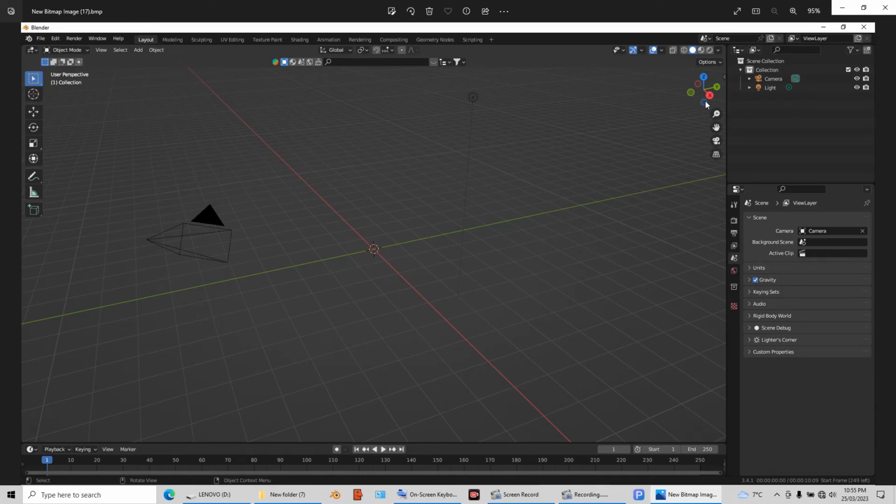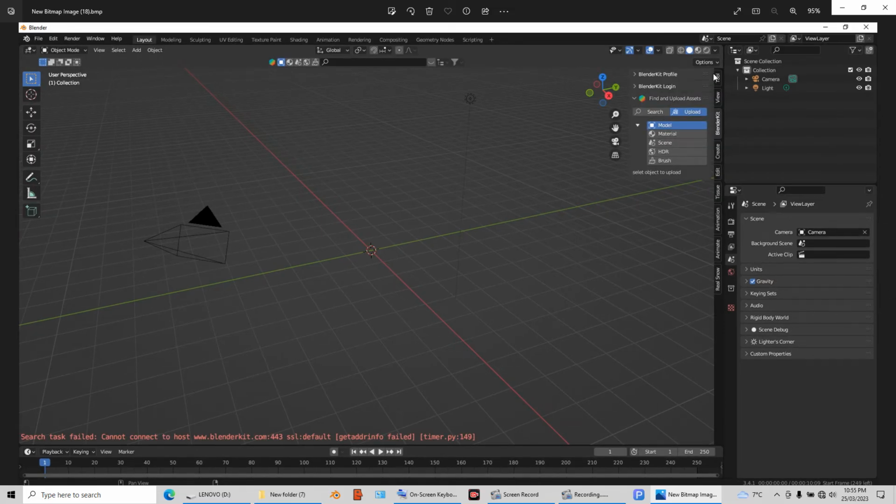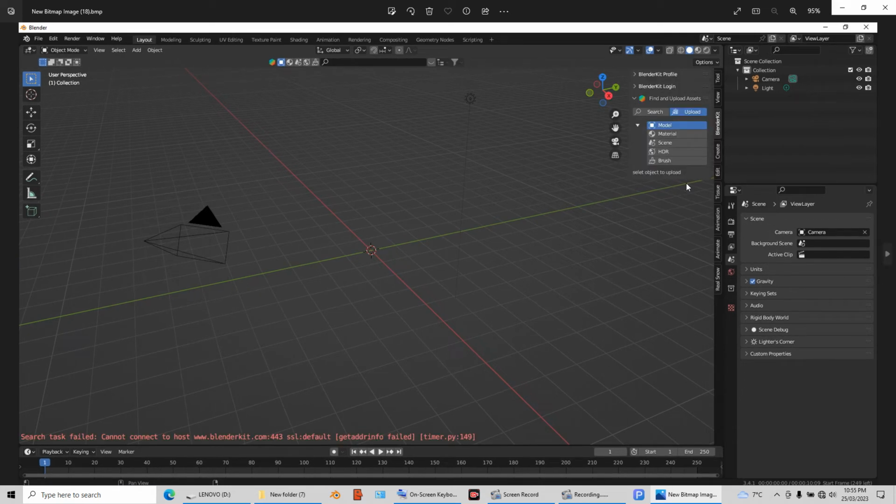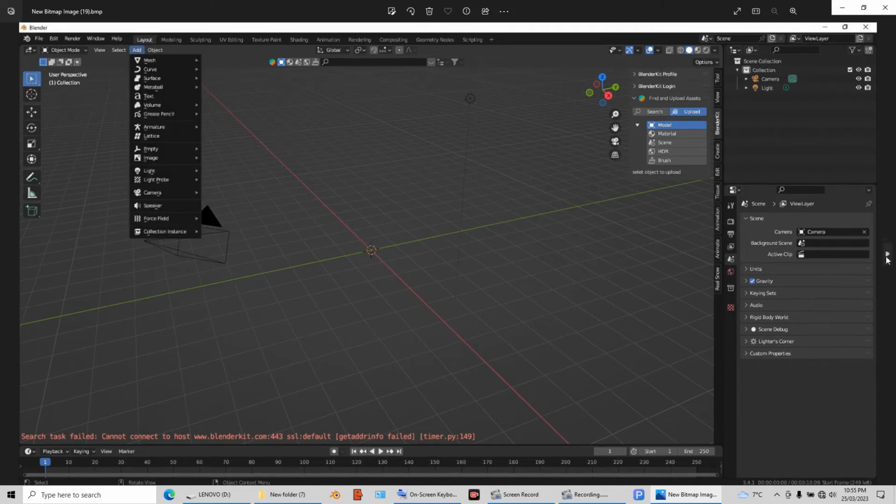This is what you need to do. Okay, now I'm going to show you. If you click over here, see here, look. Click on this little tag right here. There's a little tag right there. Click that. This menu opens. Come down the menu and click on this thing where it goes upload.